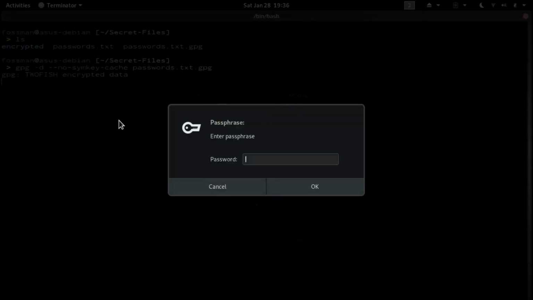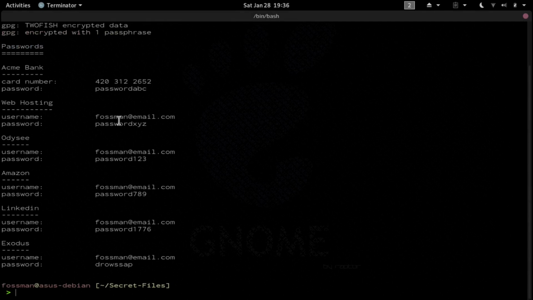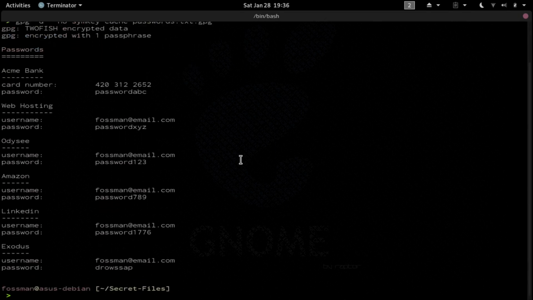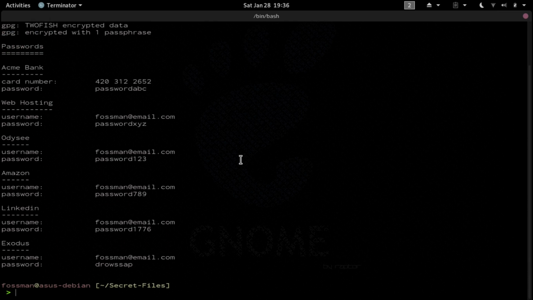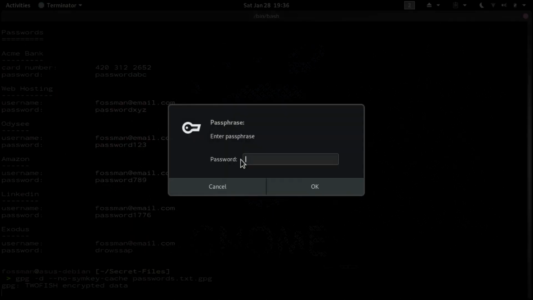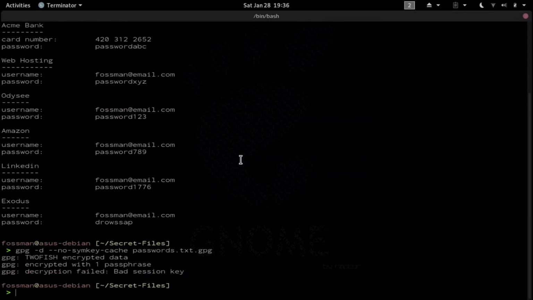And then enter, and put in your passphrase. And then we have our file. So yeah, all looks good. And I think what I'll do now is try that once more with a dummy value and make sure it's not accepting any password. So let's hit enter and then throw in some gibberish there. And perfect, bad session key.